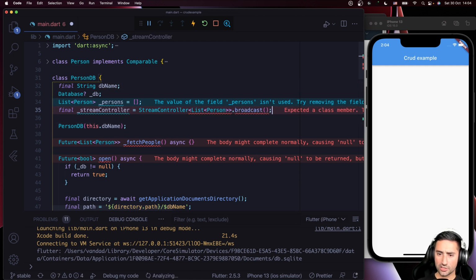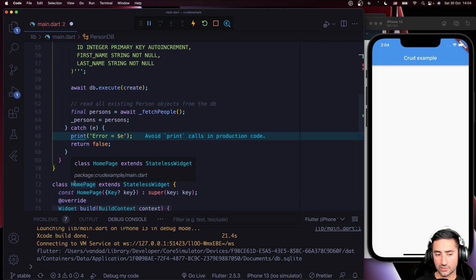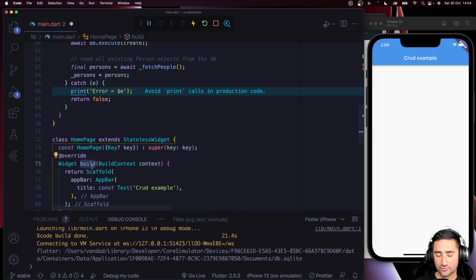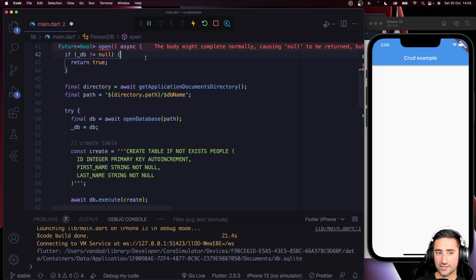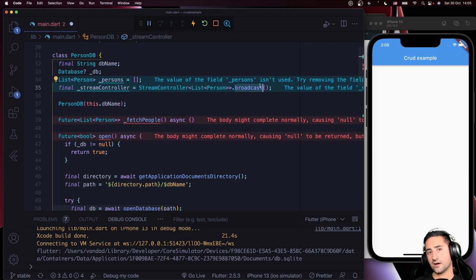So it's equal to broadcast. Okay, and we're going to do the broadcast stream controller, because if you don't do that, you will not be able to do hot reload in Flutter, because when you do hot reload, the build function of your home page is going to be recalled, and the stream is going to be subscribed to again. Your stream builder is going to listen to the stream again, and you can't do that, because if you have one stream controller and you expose a stream property to the outside world, once it gets subscribed to, it can't get subscribed to again. And that's why you need to do a broadcast, so that between the hot reloads, the build function will get called, and then you will subscribe to the broadcasting of this stream controller again, and that's just going to be fine. So you're not going to run into problems in that case.